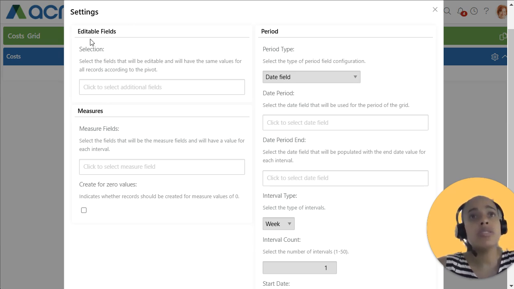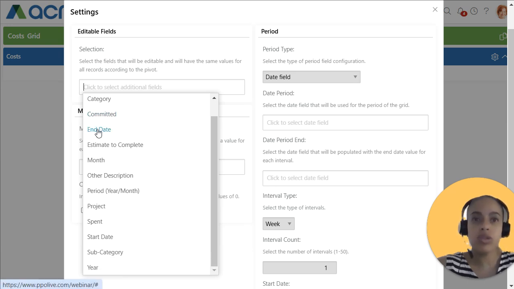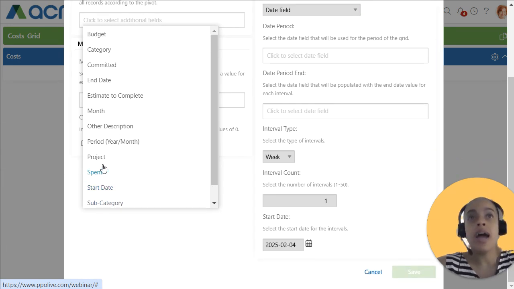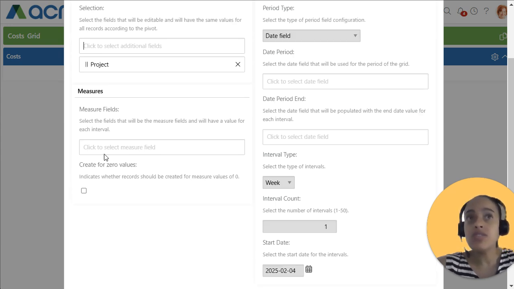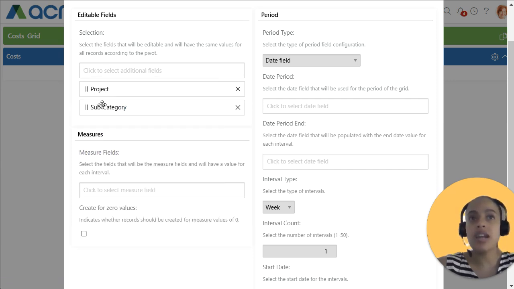Taking you through this, the editable fields. This is your mandatory fields, and it's typically things where you want to configure, like your subcategory. You'd probably want to see your project name, but also all mandatory fields will be pre-selected. So even if you don't select it, now I'm just going to select my subcategory line item, you'll see on the next screen that your mandatory fields will automatically be included.